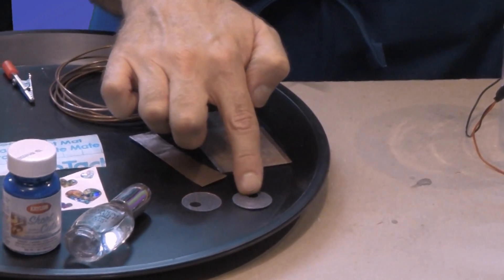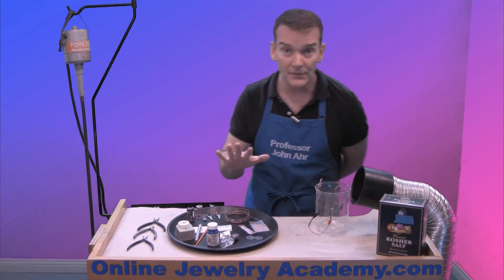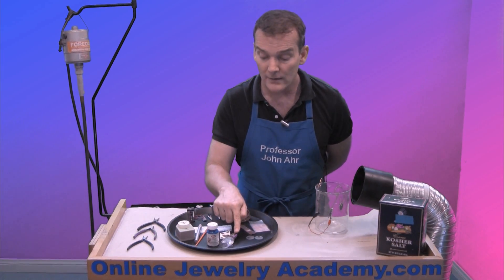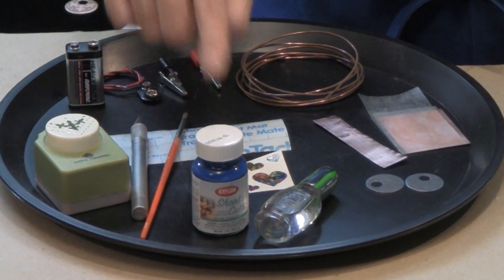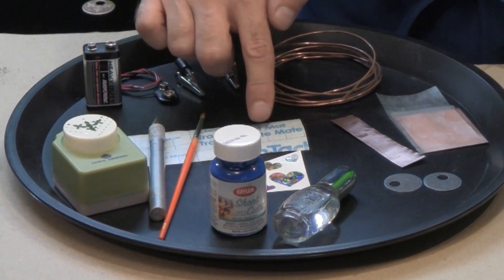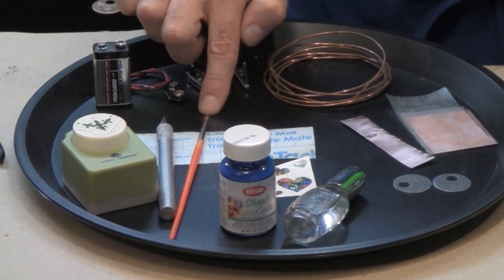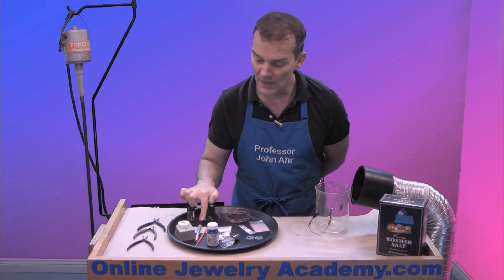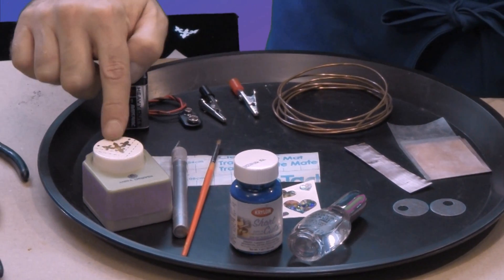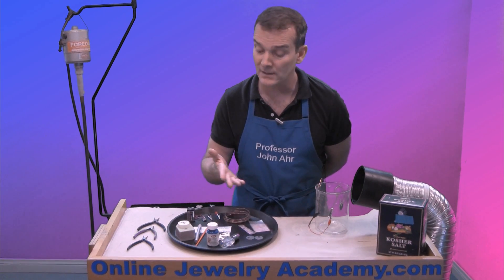Here I've got a couple of test discs that are already covered front and back with the contact paper. Other resists that I like to use are clear nail lacquer or enamel paint. You could also use stickers and you can cut out patterns from the contact paper itself. If you use enamel paint you're going to need a paint brush, and if you're using stickers or contact paper you may need some cutting implements — I've got an exacto blade and a paper punch. This is the type of paper punch that scrapbookers use, so you might be able to use your paper punches for this project as well.